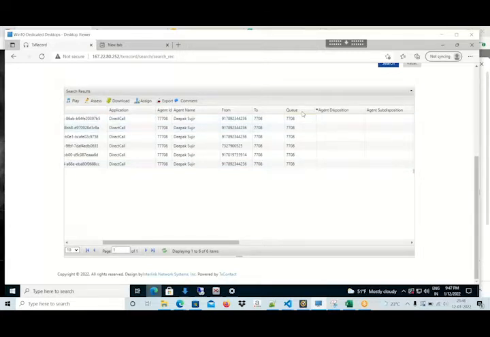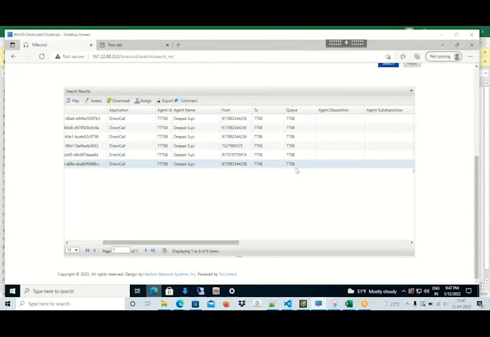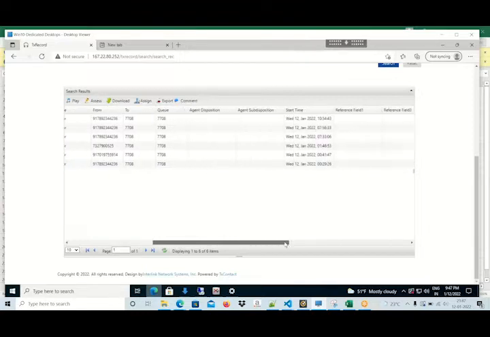And the queue is nothing but the queue name. These are all test calls. When we were actually making the calls, Kathy listed a few queues such as all planners, customer care. So in this section, all those names will be displayed.